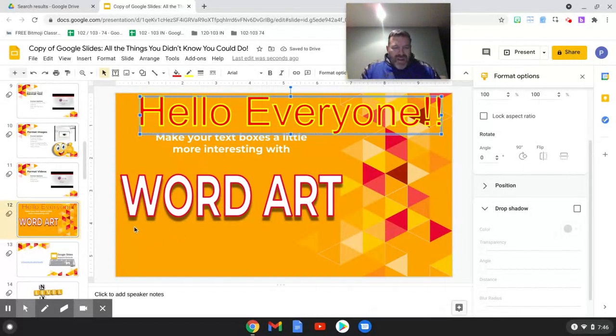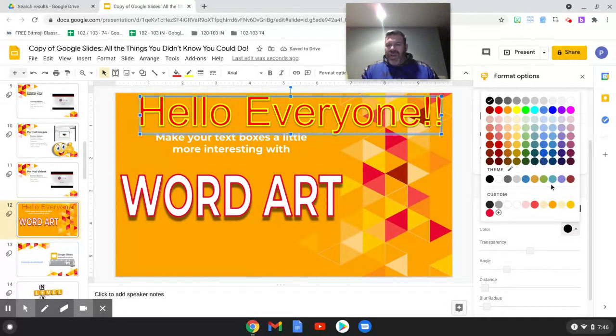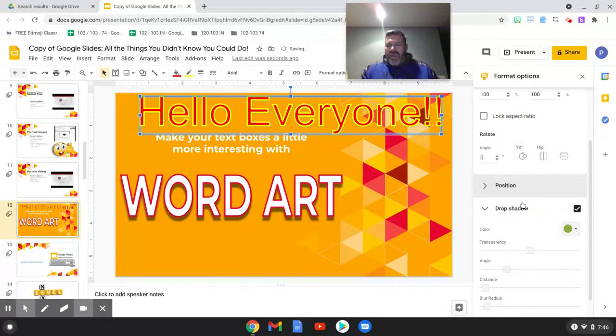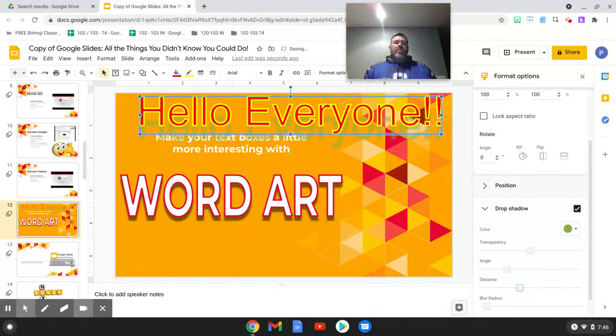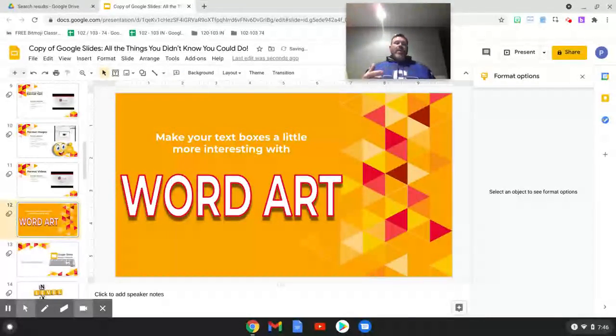And then you can see Mary Kate added the drop shadow in this. Again, just click it, and you can change the color of the drop shadow. That's kind of like a pea green. I don't really know, but there you go. And there's my drop shadow. So word art allows you to take your basic text and really alter it to give a whole new look to what you're trying to do.